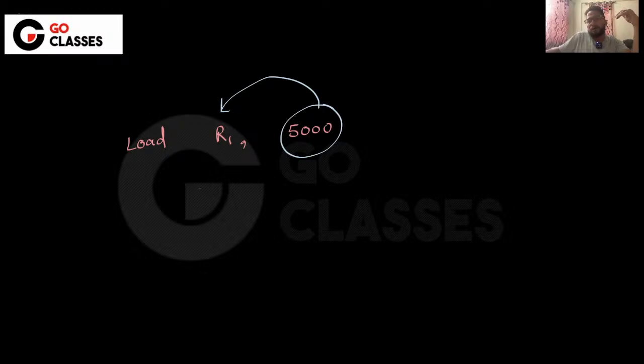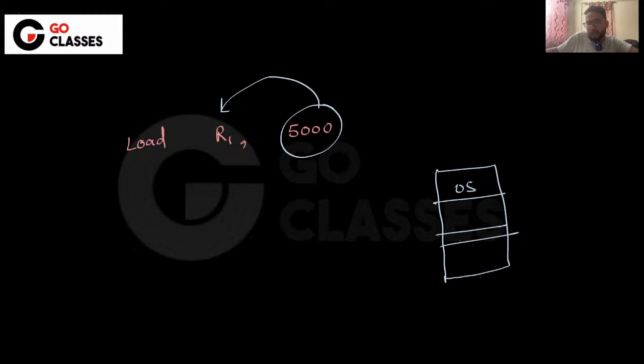The compiler does not know where your variables are going to be stored, since you may run your program in any of a million ways. So the compiler just assumes that logically there is some memory that has the operating system, and the 5000 address is, let's suppose, here. Then you load from this 5000, but that may not be the actual physical address, obviously, right? So that's why we have this logical to physical translation, right?